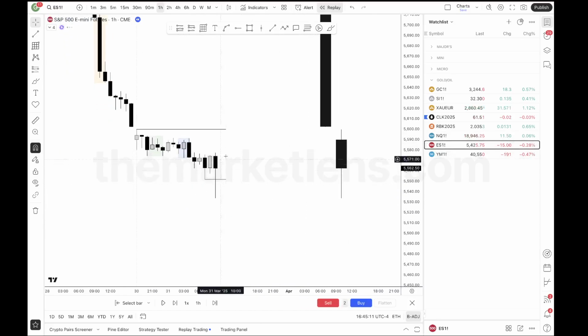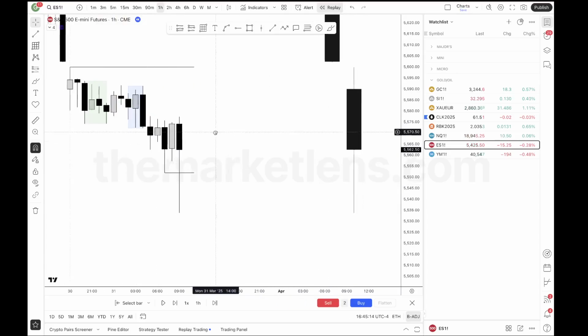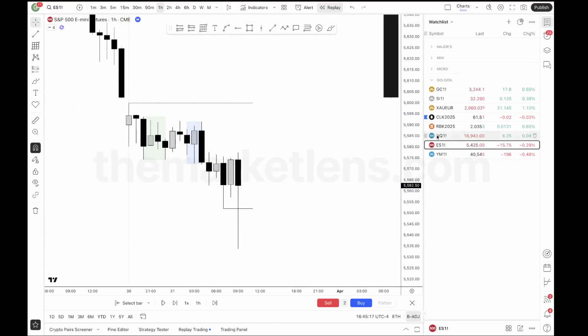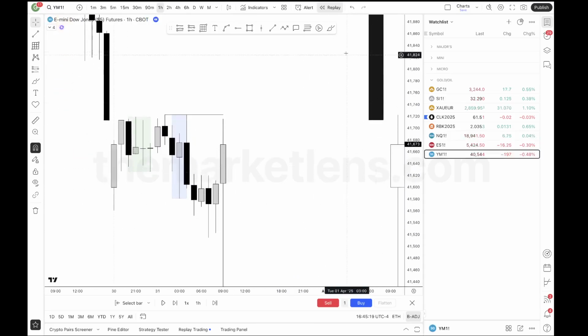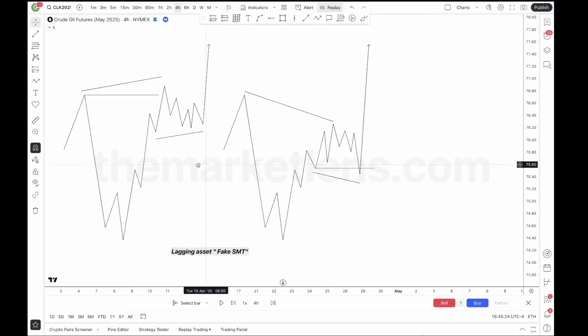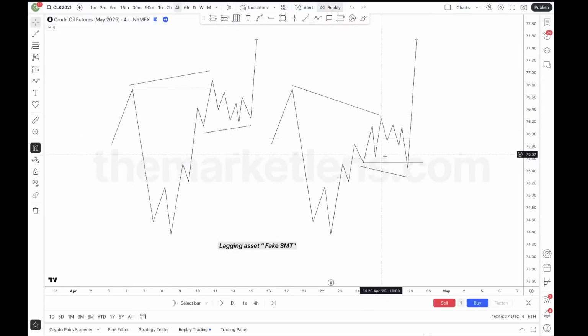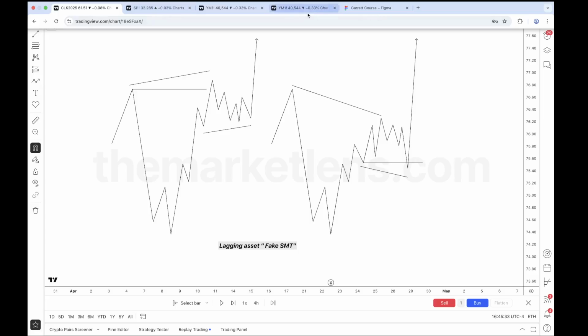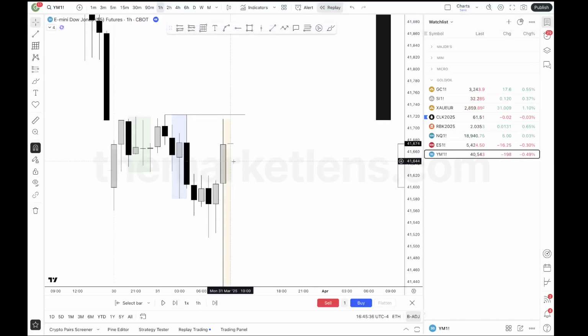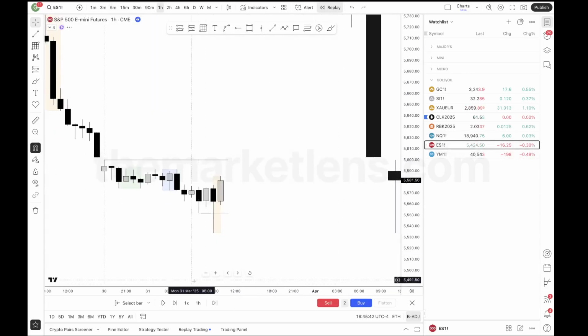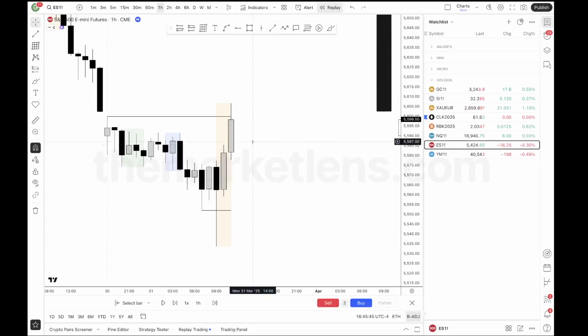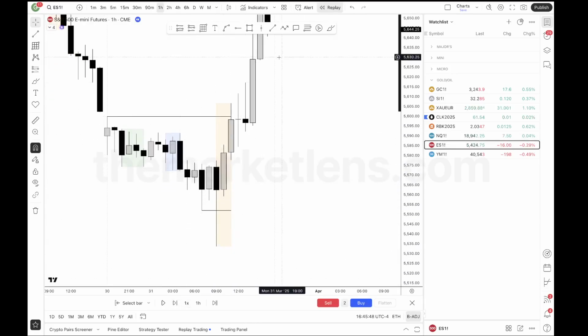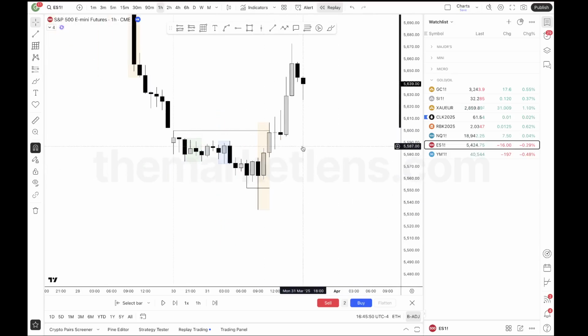So how do you know that ES and NQ are just going to be lagging? Meaning they're going to get to these highs, but just later on. Well, it's when this asset fails to manipulate these highs, like we outlined over here, right? If it fails to manipulate, then we're just going to continue. The weaker assets are going to continue as well. So that's exactly what we see. We see this candle just expand through, which means that ES will continue with YM. Does that make sense? Starting to make sense a little bit?